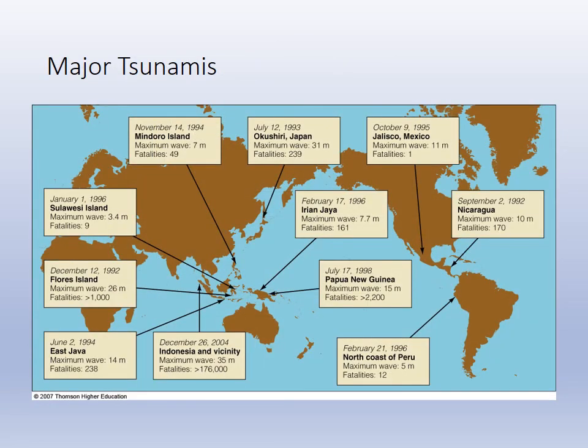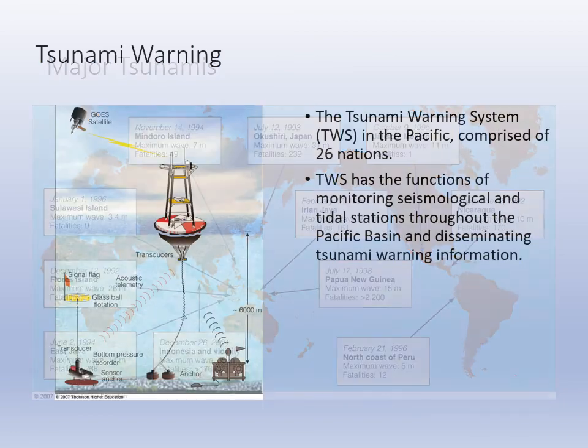This image is a little dated, but these are some of the major tsunamis. And I chose this image just to show you that most of it is around the Pacific Rim because you have very deep subduction. You're not getting them in the Gulf of Mexico because we have that long continental shelf that would break the wave way out from shore. Also, Indonesia is a very tectonically active area and very prone to tsunamis as well.